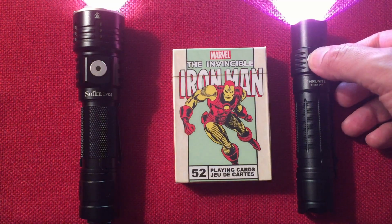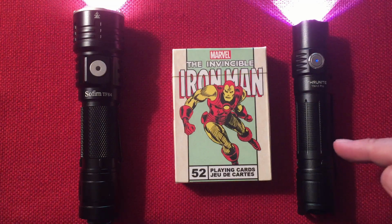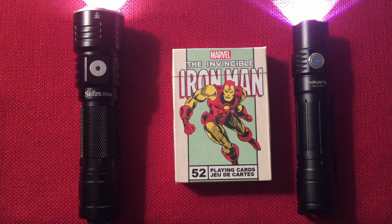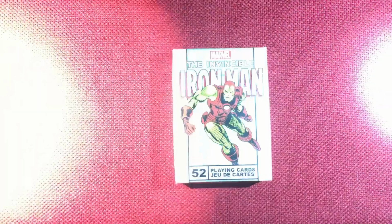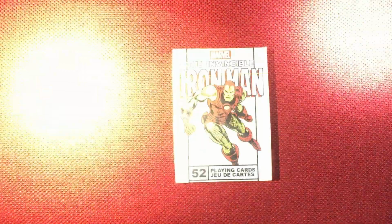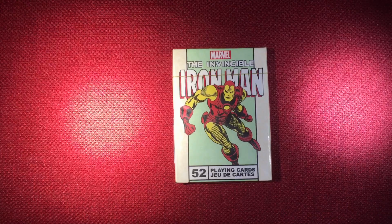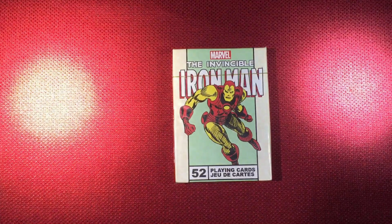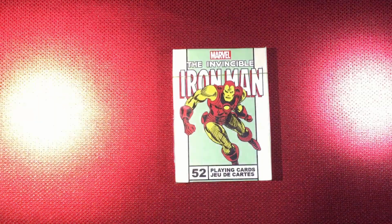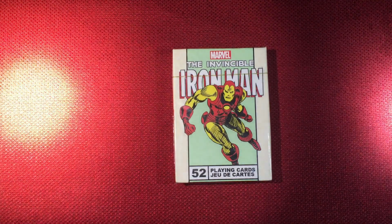So let's go ahead and go to medium on this one. So they're both on medium. So 220 and 150. So I'm going to go ahead and turn the lights off here. I'm just bringing them in for beam patterns on the table, give you an idea, and color temperatures. Now the Sofirn is a more neutral white. It's got a little better color rendition. Does have the spot just like the Pro does. Same distances here off the table. It seems like the Sofirn's a bit more of a spot, but when I was outside, I noticed it didn't travel as far. So it's, I don't know, spill. It's got more intense spill in the medium range.